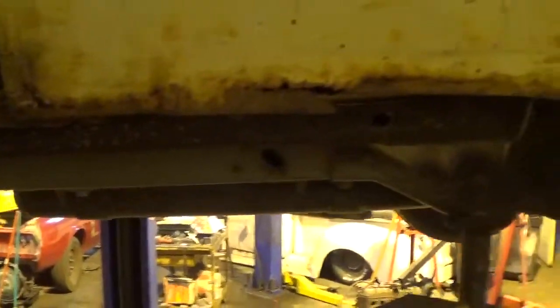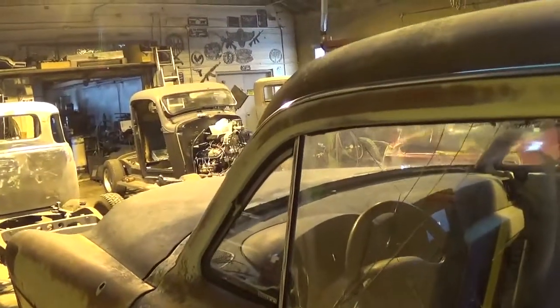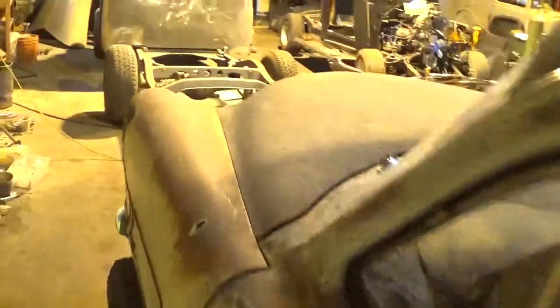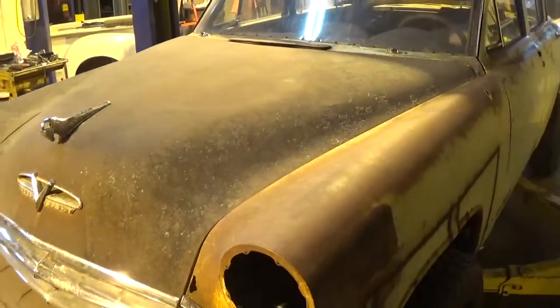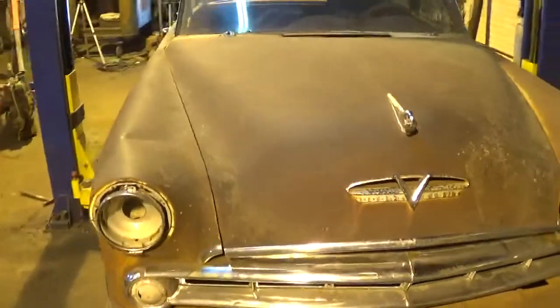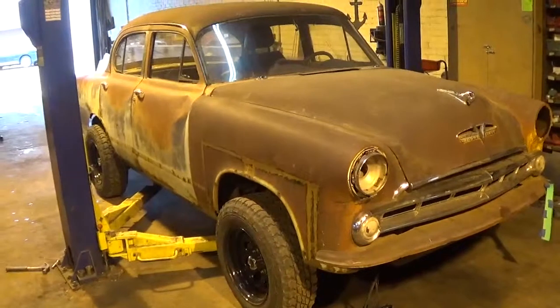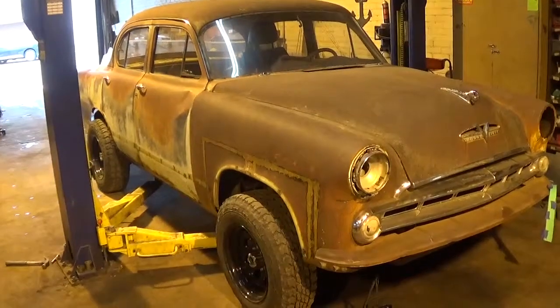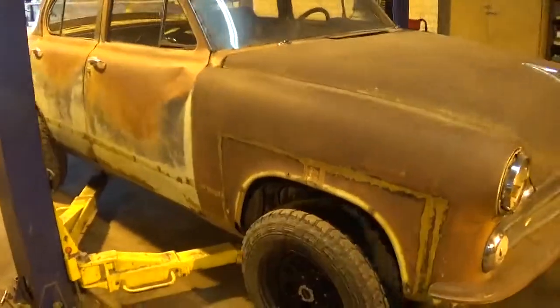I got a little more metal work to do — finish the rocker and quarter on this side, then move on to bumpers. Any Jeep guys or Hemi guys that stumble across this video — I really am not looking for a lot of power out of it, the thing moves pretty good as is, but what's the best tuner for one of these things? I'd like to eliminate the cylinder deactivation and maybe gain a little bit of power. What's the best bang for your buck on a tuner for a 2008 Jeep Grand Cherokee Limited 5.7 Hemi?